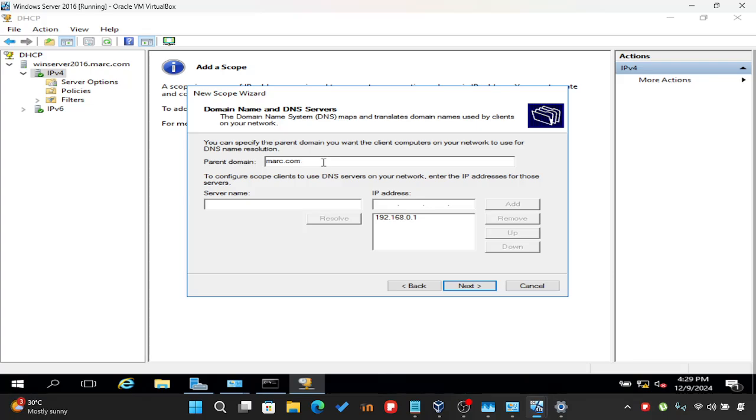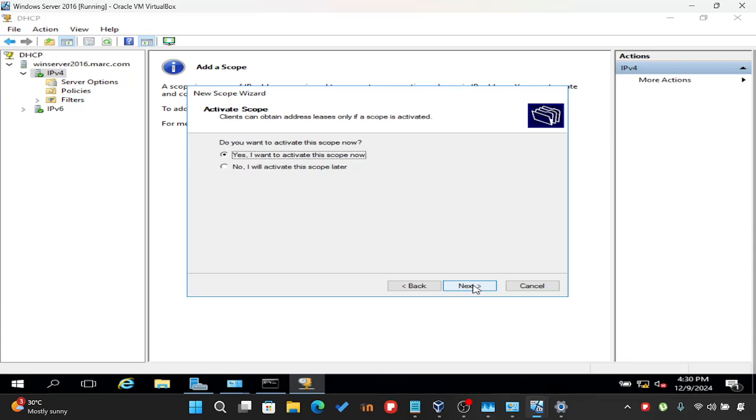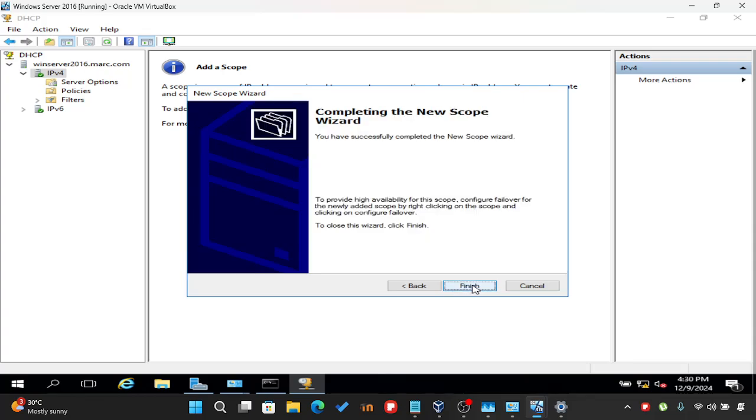Yeah, parent domain will be automatically added. So yes, just click next. Right, so the WINS server is just meant to be left blank, and we activate the scope so I can test it out.